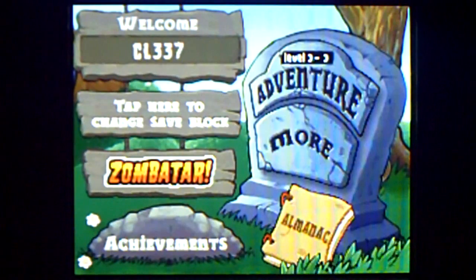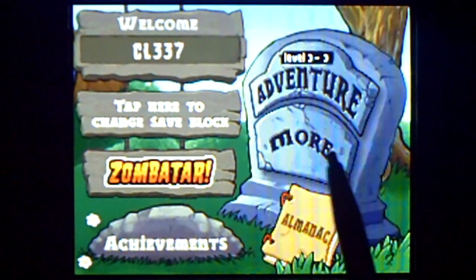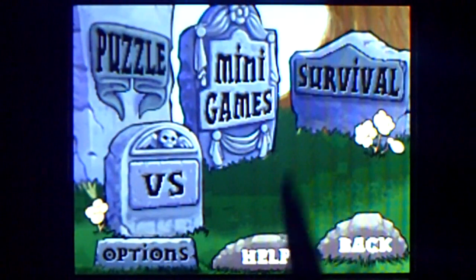The first thing we'll take a look at is the menu screen. It's pretty self-explanatory. There's really not much to it. You can play mini games. There's a versus mode. I'll get to both of those in a little bit. There's also a puzzle and a survival mode, which I have not unlocked yet.